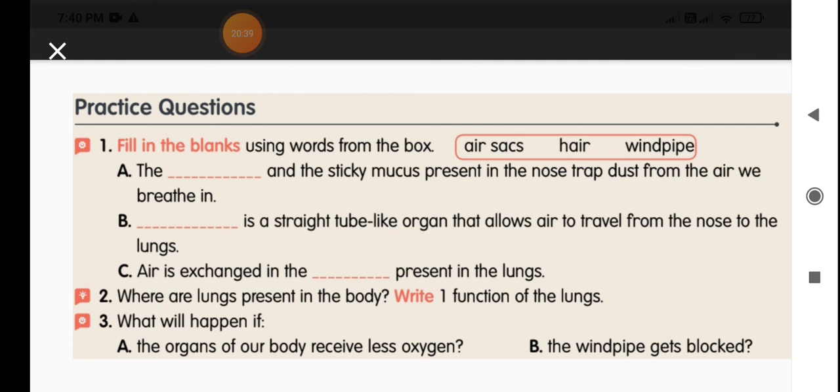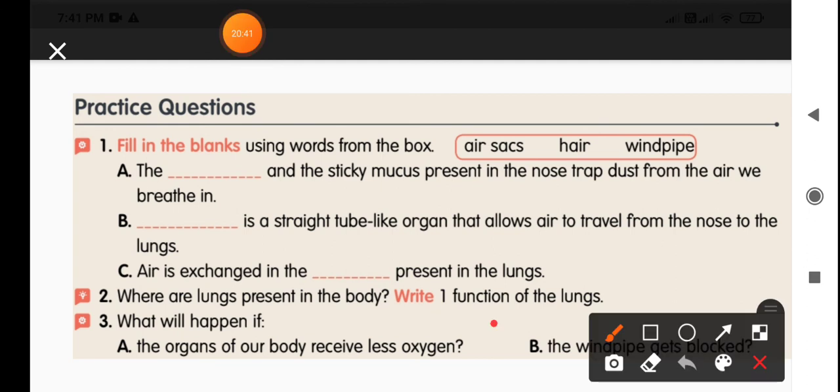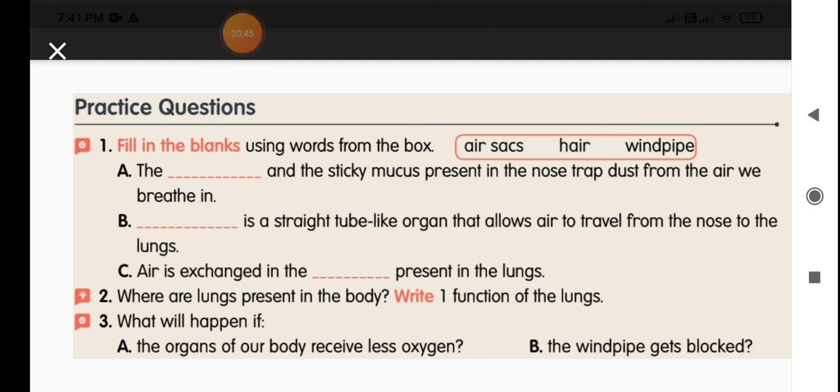We cannot breathe properly. If we are not breathing properly, then there is a chance for the person to die. We have to breathe each and every second. That is the indication of having life. So the respiratory system and the respiratory organs are very, very important to have life in us. Understood, children? So now neatly draw this diagram and send the pics to me. Thank you. At the same time, complete your worksheet and the practice questions also, children. Thank you.